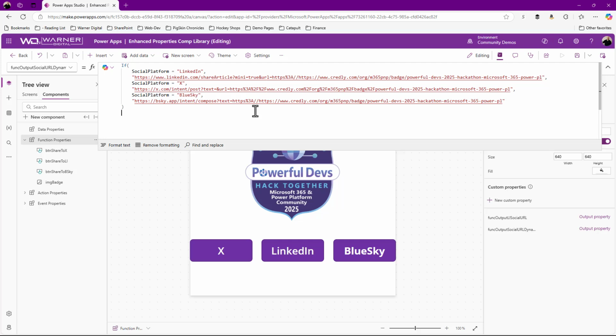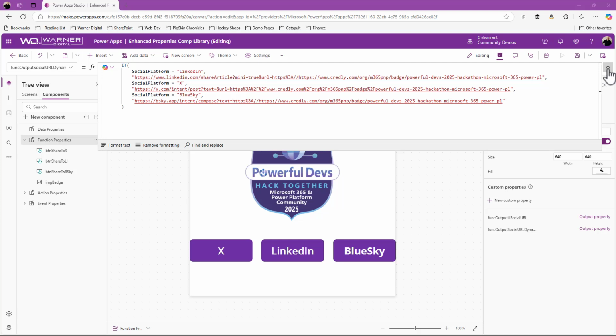So it's a really good illustration of how we can utilize output properties. Okay, so that handles output properties. But what about input properties? And as a reminder, input properties allow the app to identify and determine the logic that happens, and then the component will take into account that logic, right? So how can we take advantage of that?